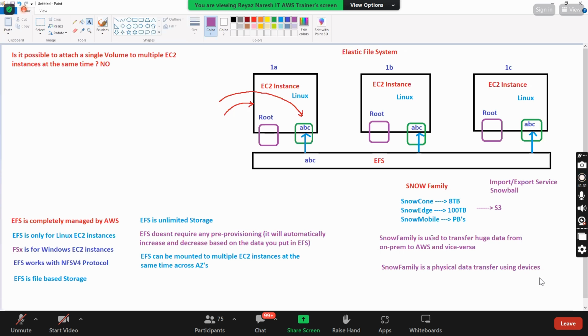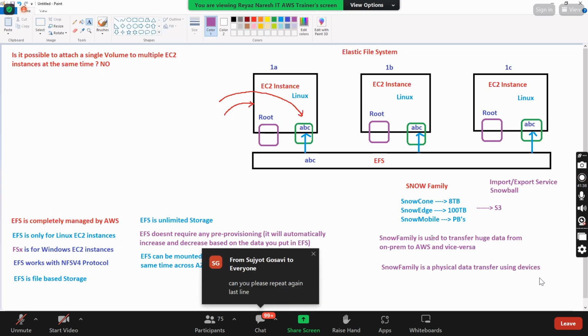What is archive? Archive meaning backup. And whichever data you are not using frequently, will you keep it in S3 and pay more money to AWS? No. So where do you move it? Move it to Glacier. So Glacier is like archive. Archive meaning whichever data you're not using frequently, move it to Glacier.